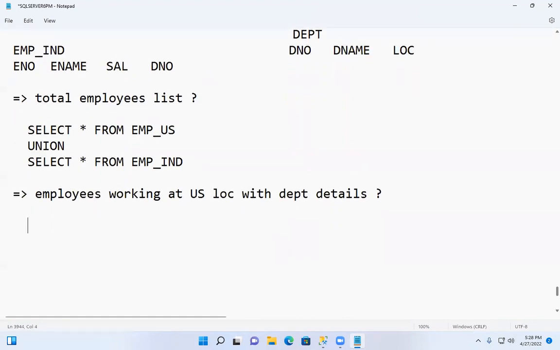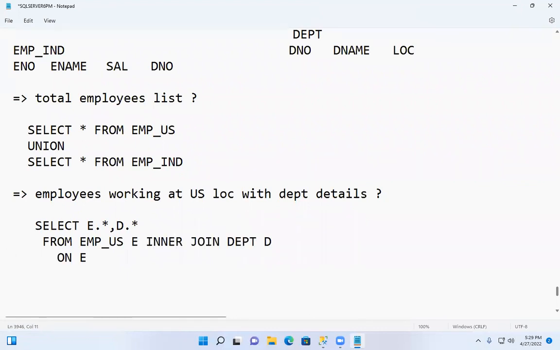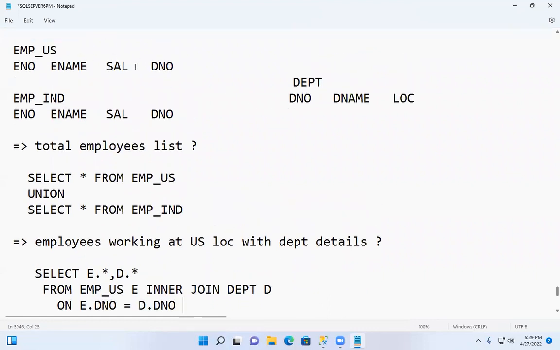What operation do you have to perform? Join. How to write the query? Select E.*, D.* from EMP_US E inner join department D on E.DNO equals D.DNO.